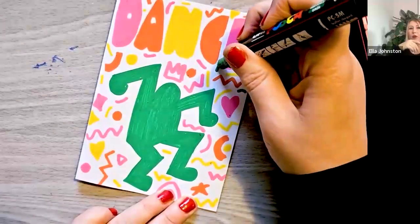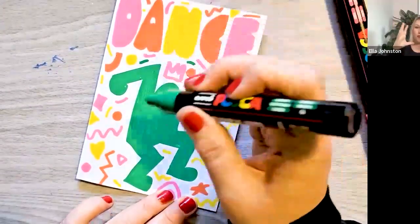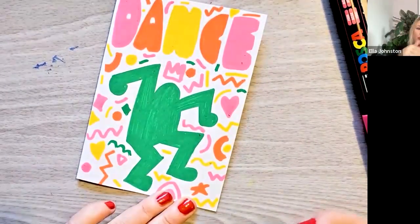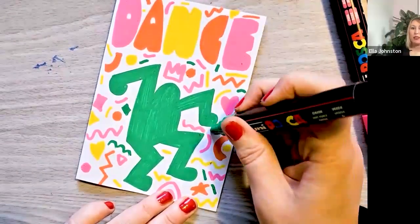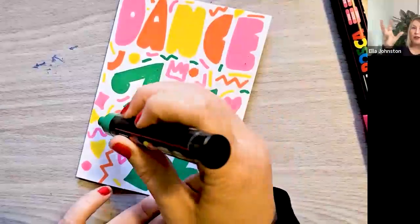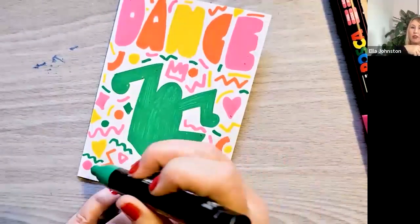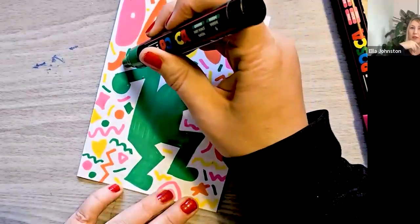So I was aware that I wanted to use the green last because I had this big domineering green of the man. You still want that reference to it, so you still want that green there to anchor your central design, but you also don't want too much of it because then it's just a green card. So you've just got to balance that. And to do that, use those other colours first before you add your green accents around the man, if that's helpful.